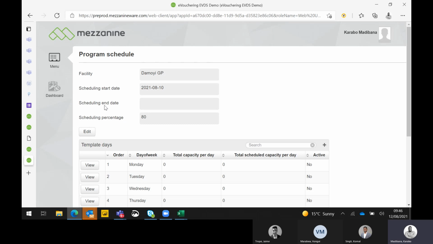Or if you're going to end before that, it should be the last day your site intends on carrying out its last vaccinations. So it can be one of those two things. There's also a scheduling percentage, which again is determined by how much your site wants to allocate to walk-ins and outreach programs. So if your site intends on having a huge outreach program, your scheduling percentage will probably be slightly lower.